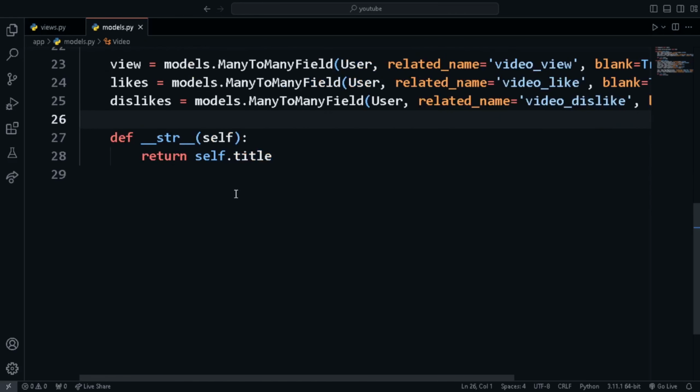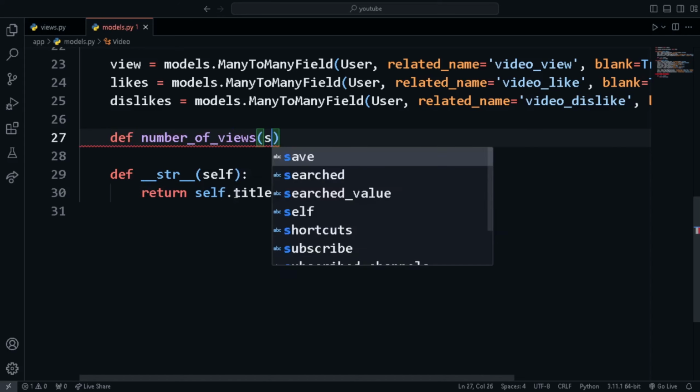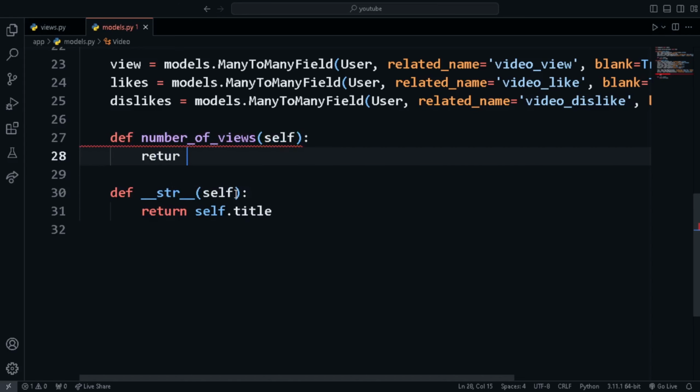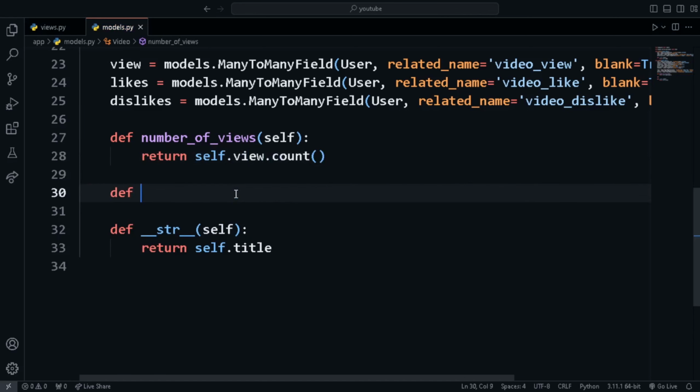Now we'll create 3 more functions. One of them is to return the number of views, then number of likes and also number of dislikes. So define number of views, we need to pass in self, and then we'll return self.view.count. This will return the number of views. Similarly, we want the number of likes and also dislikes.